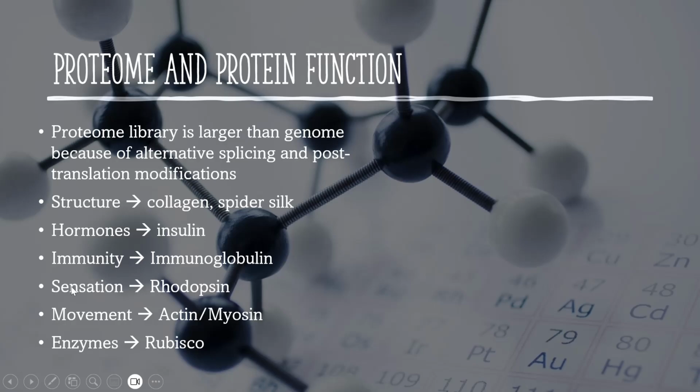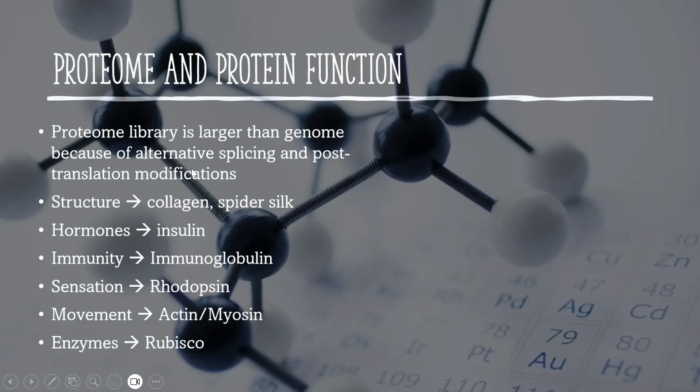So in terms of proteins, genes have the collective, which is the genome, and proteins have the collective, which is the proteome. The proteome library tends to be larger than the genome library because there's different ways you can cut exons and introns through alternative splicing and different post-translational modifications. Post-translational modifications are really something you're going to be seeing in eukaryotes, same with alternative splicing. But I don't think there's any alternative splicing in bacteria, but there are some post-translational modifications in bacteria.